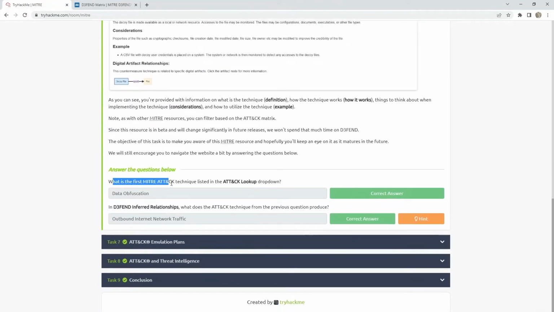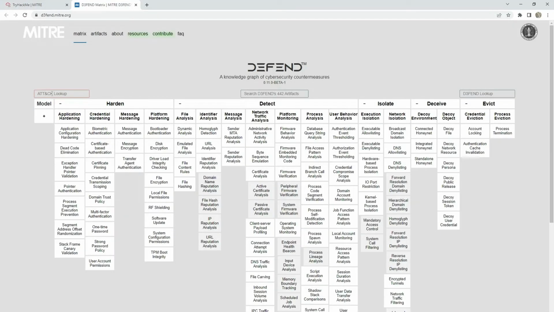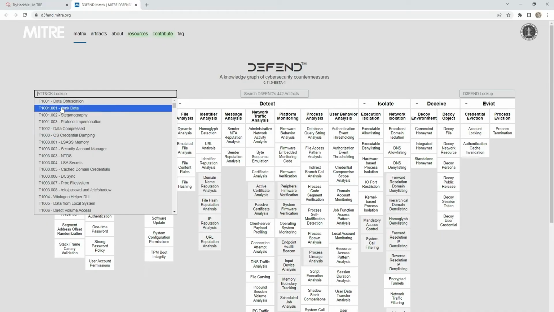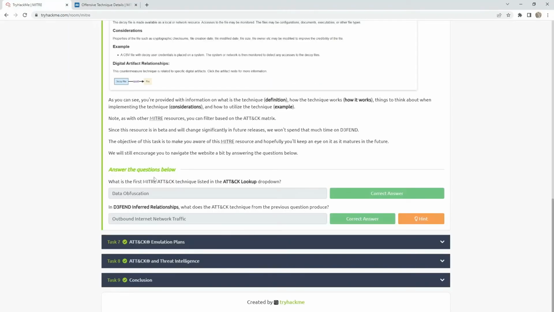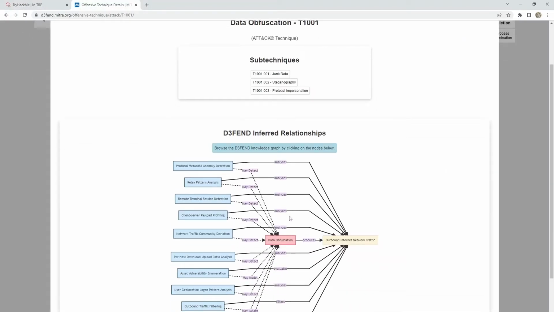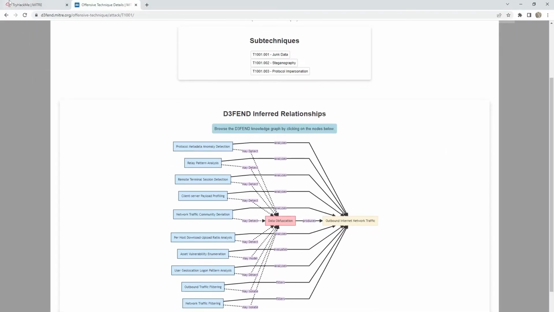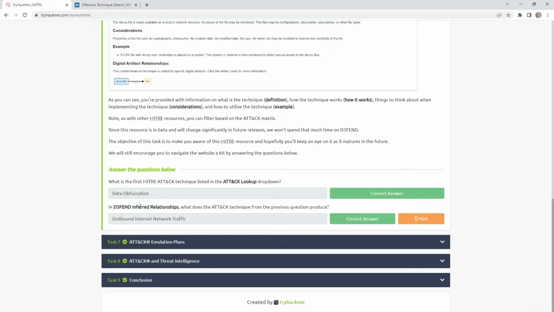What is the first MITRE ATT&CK technique listed on the ATT&CK lookup row? Here is the ATT&CK lookup. First is data obfuscation. I click on it, and it pops up this picture. Second is in D3FEND inferred relationships. What does the attack technique from the previous question produce?